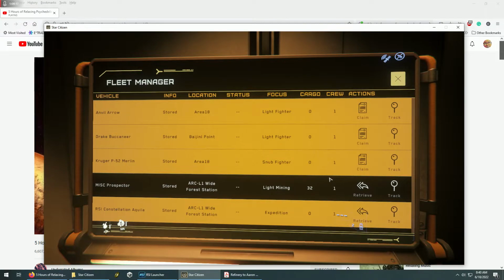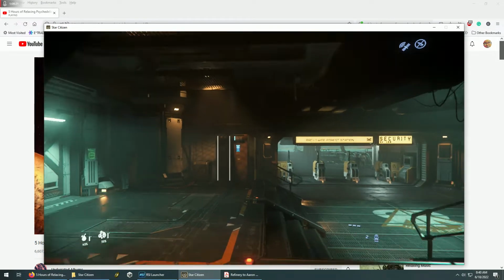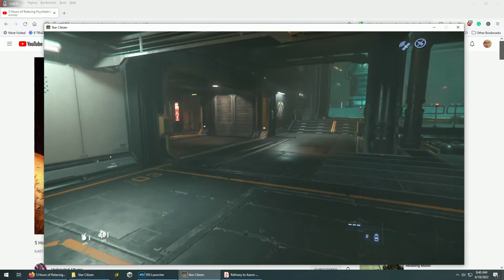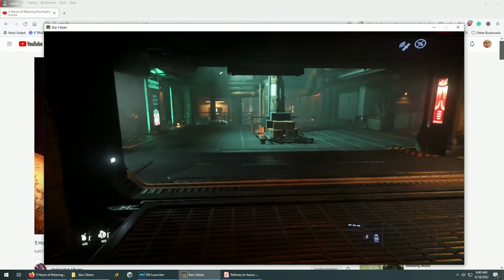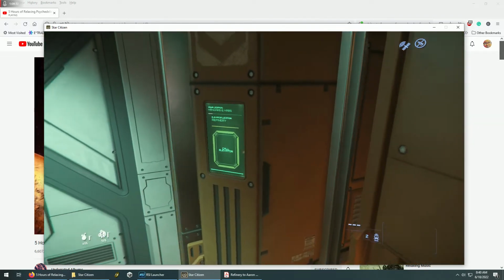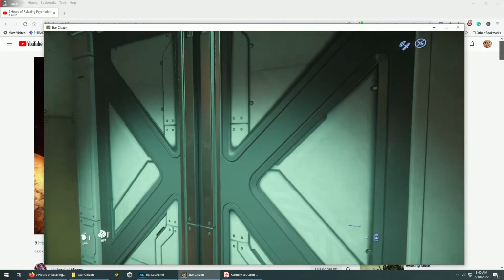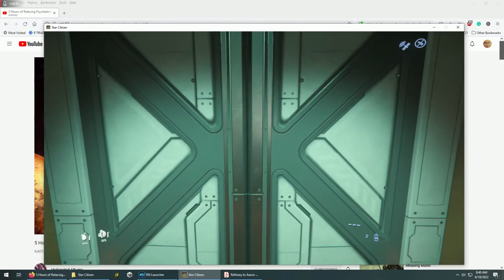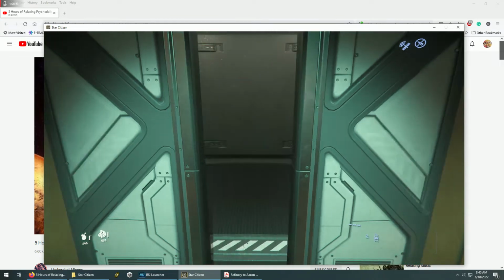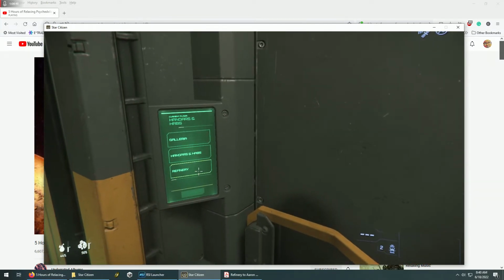there you go. It's safely stored. Boom. Now we're going to head down to the refinery and find out just how much our goodies are worth. Arc L1 is a nice station because you do get, I thought on Quantanium it was like plus 4%. We'll see when we get down here.